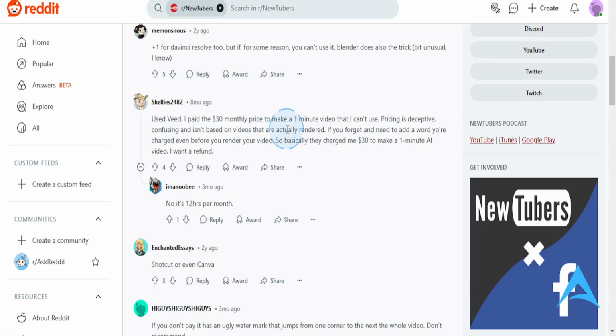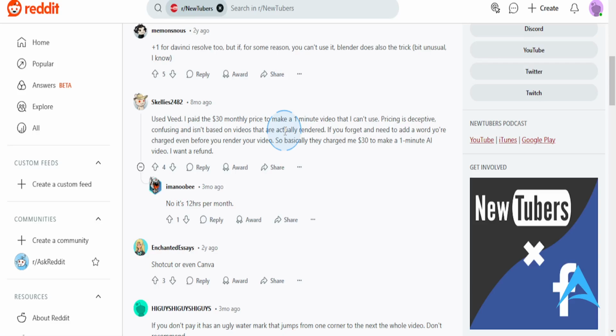Another aspect, and one I would say, is it also has aggressive watermarks. So the free plan, if you don't pay, Veed basically slaps a distracting watermark that jumps around your video, making it nearly unusable. What other people do is put a watermark on a corner or side, and you can crop it out. But with Veed, the watermark is jumping around. It literally ruins the video. I could upload a video with a watermark, sure, but at least if it's in the corner, I could ignore it. But this one is literally jumping around in the video.